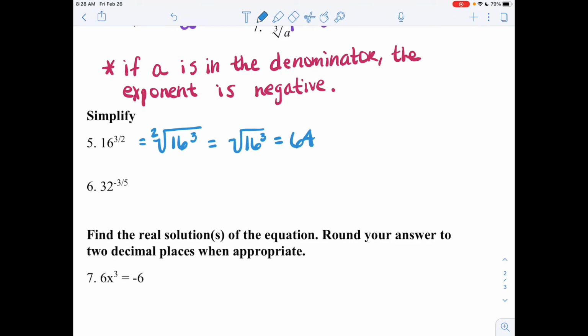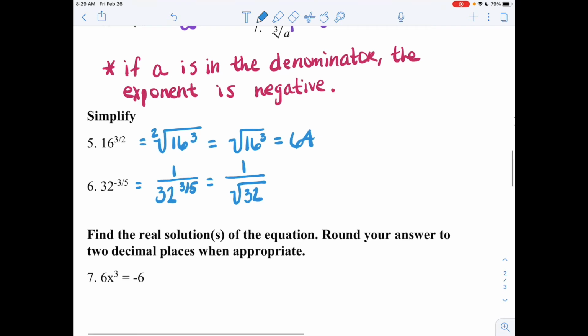Let's change this next one to a radical. The first thing that I'm going to start with is 1 over my entire expression here, 32 to the 3/5. Remember that that negative disappears once we get rid of it by putting it in the denominator of a fraction. So now let's go ahead and take care of changing this to a radical expression. I know that I'm going to have a 32 underneath, and the back number will be my numerator, the 3. The front number, my index, is going to be the 5.